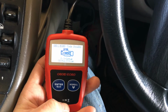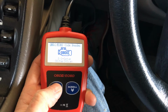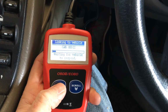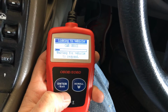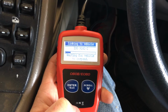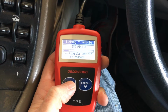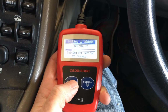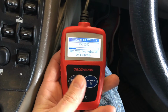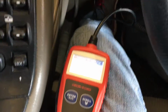Alright, I've gone ahead and plugged it in. You can see here that it is plugged in. If I hit enter, it's trying to link up, and actually it won't power up if the vehicle is not on. Not the engine running, but just the accessory. So I'm going to go ahead and exit. Go ahead and start the Jeep here.